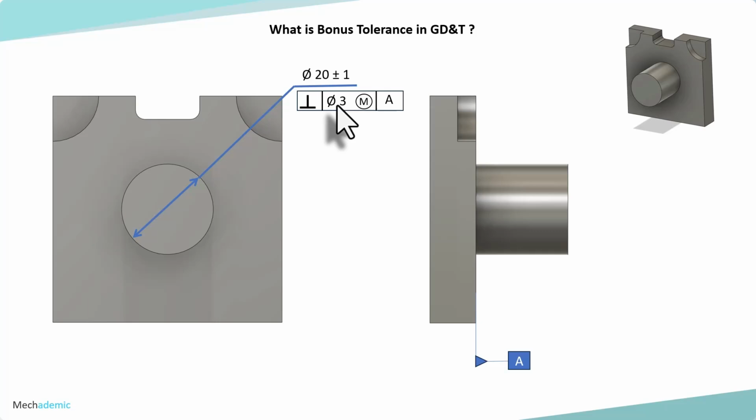When we have precision or accuracy as the main requirement for a feature, then we should not use the maximum material condition modifier. So it is clear. We use the maximum material condition modifier when the feature of size has to be assembled with the counterpart. And when it has to be assembled with the counterpart, as the size of the pin becomes smaller, more deviation in its geometrical control is allowed, whether it's perpendicularity or position. And hence that additional deviation which is allowed is called bonus tolerance. So this has to be clear, that bonus tolerance is only in the context of assembly.